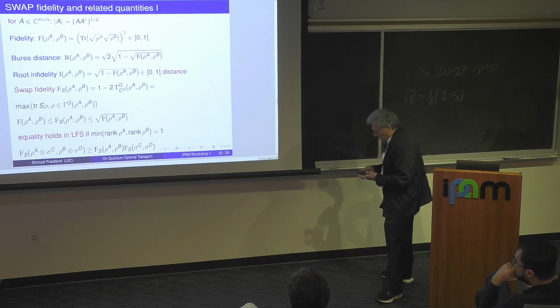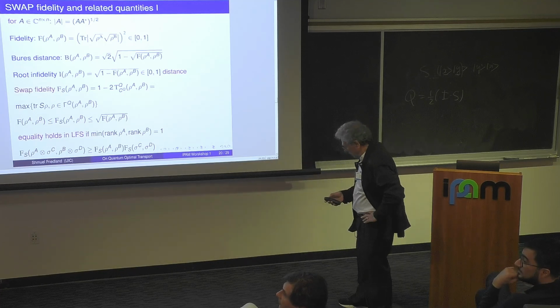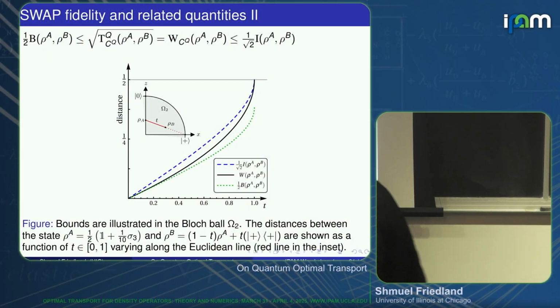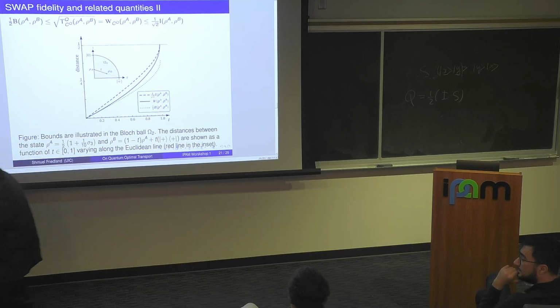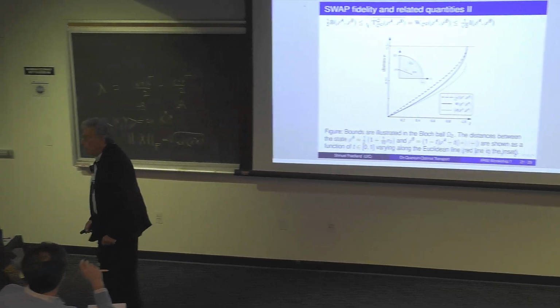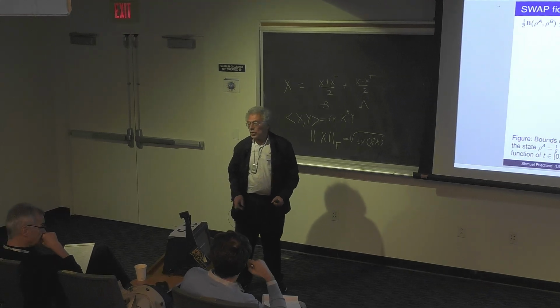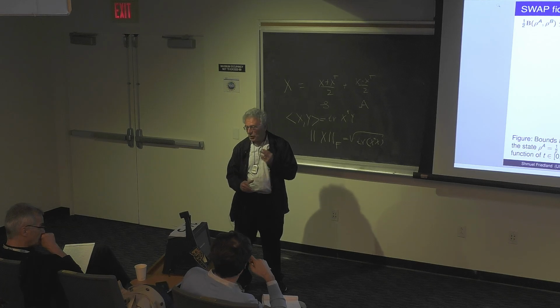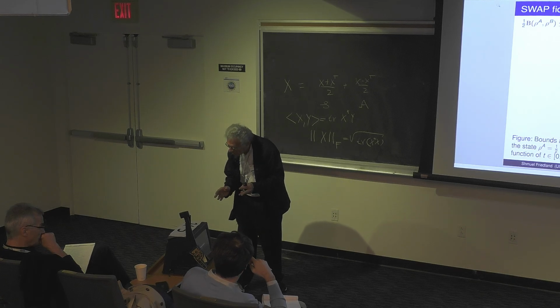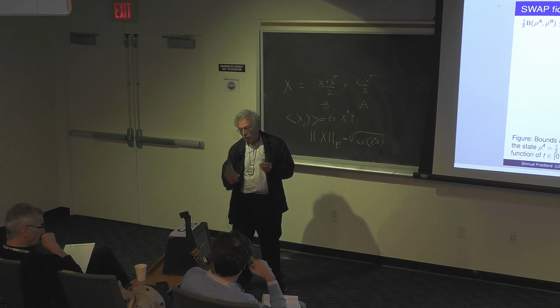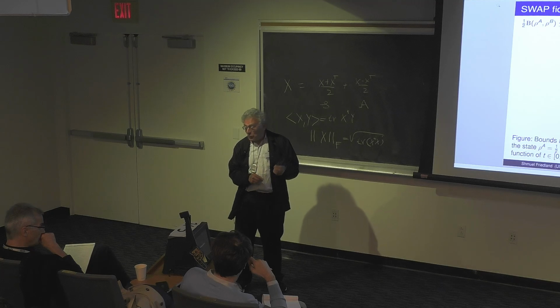Here is a sort of... say it again? So the swap acts on both sides of rho? No, just on one. See, S is a swap, so it acts on the bipartite states, right? And then S, when you multiply by rho, acts only from one side.